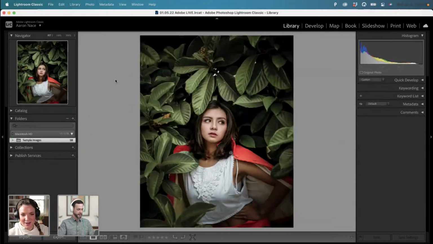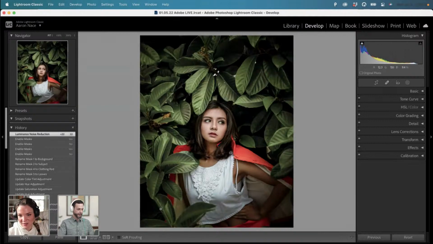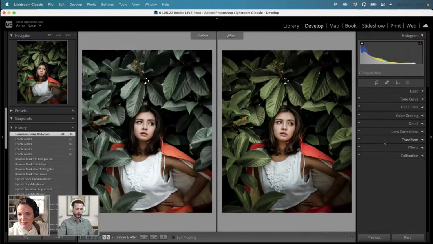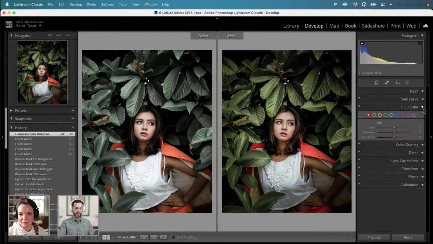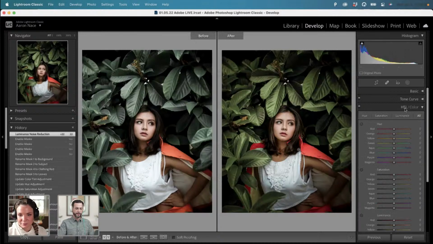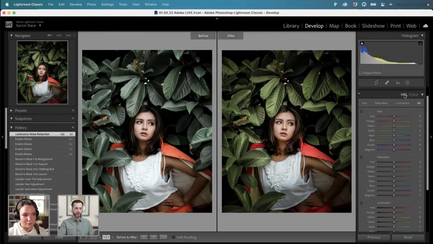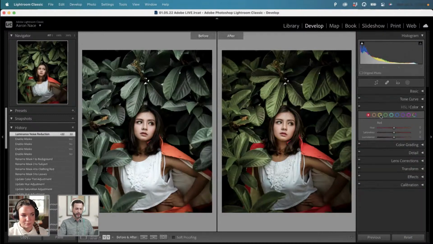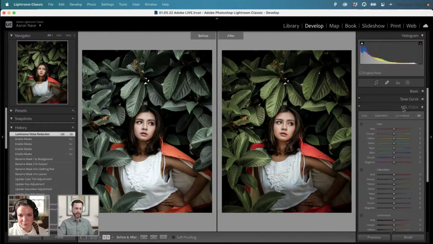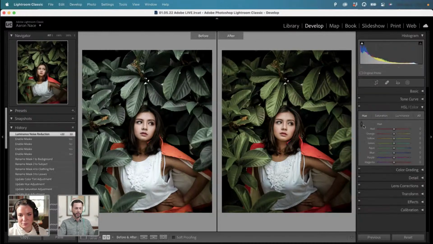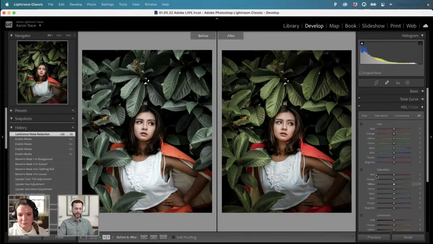I actually have a question for you. Do you ever use your HSL color, or are you mostly controlling the color through temperature? I definitely use my HSL color for sure. So HSL, this is kind of a cool dialog here because hue, saturation, luminance. You can click on where it says color right here and work with your individual colors, or you can click right here where it says HSL. By default, it might be on hue where you can only see hue. But I like to go to all so I can see my hue, saturation, and luminance.